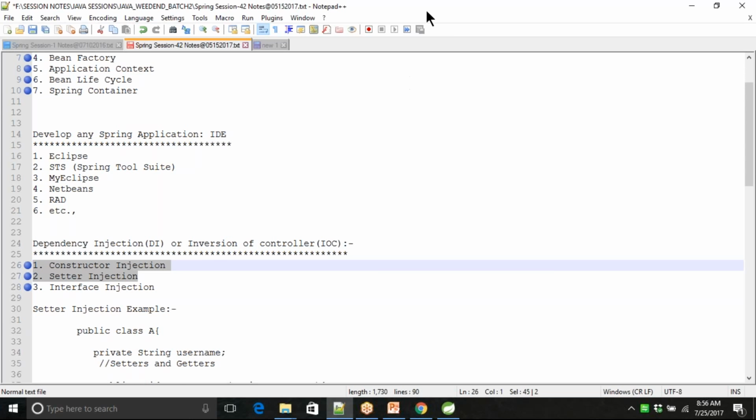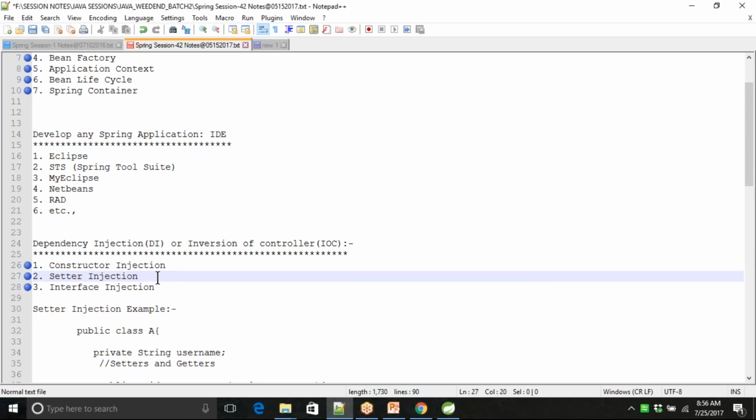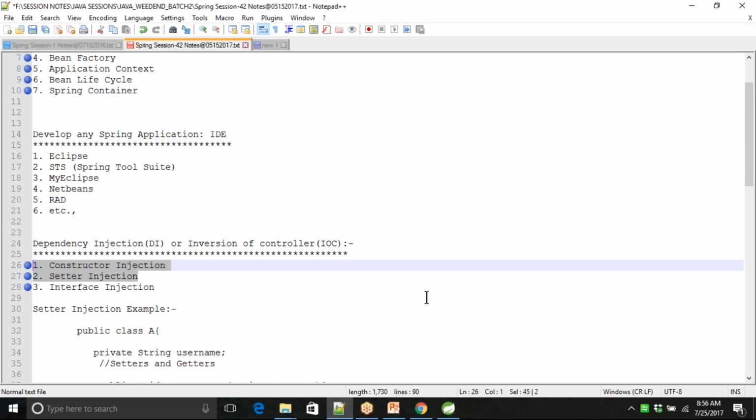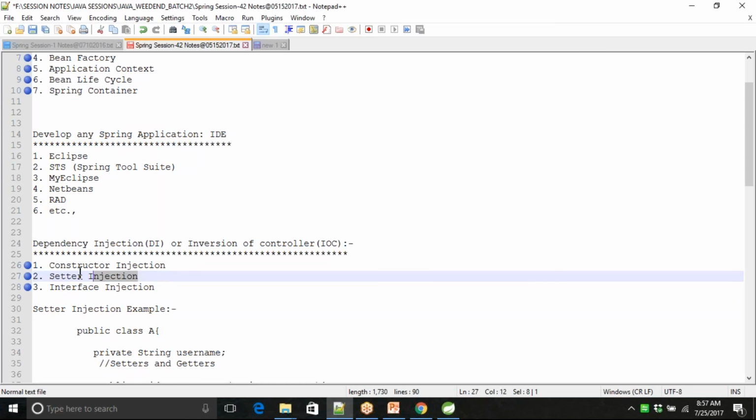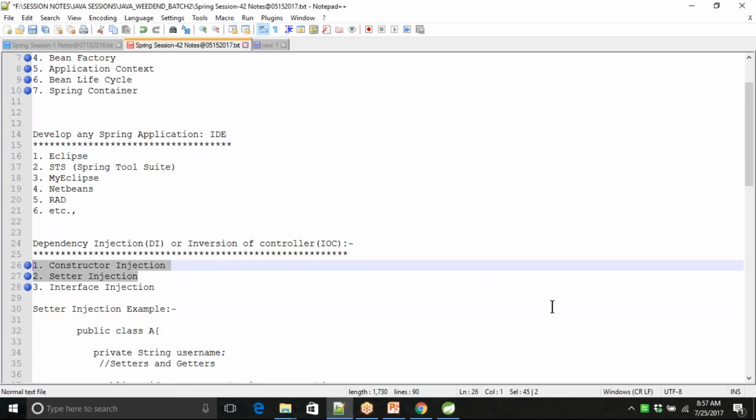Sir, which version are you talking about? Means, we have interface injection and... Any version. From the day one of their announcement on the Spring framework, they have given all the various injections, but even if you see up to 5.0, we don't see any interface injection implementation. So we don't have it so far. Maybe in future versions you may expect an interface injection implementation, but at this point in the real world we are using constructor injection as well as setter injection.